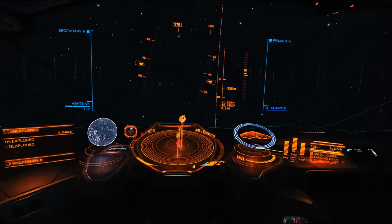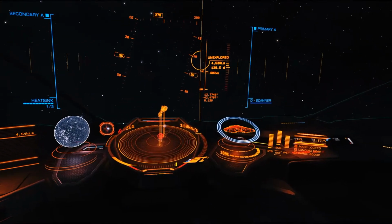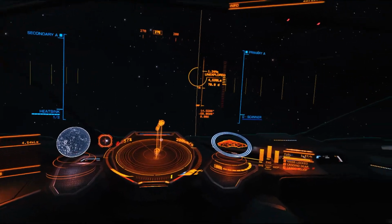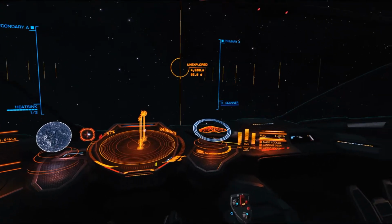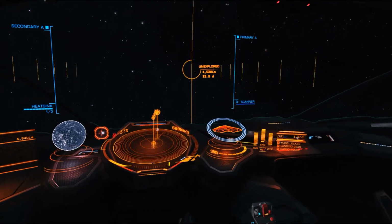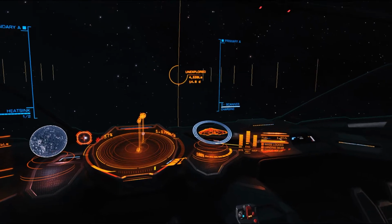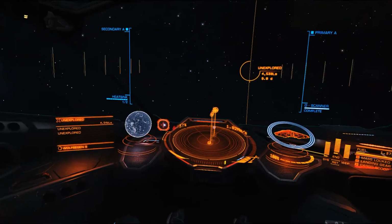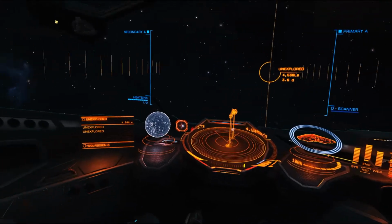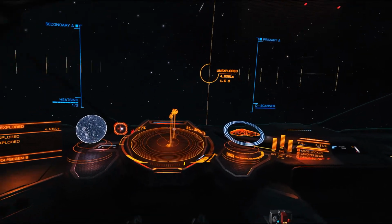We got 4,500 light seconds to go. Sure the recording is all well, and it is. Nothing worse than going through the whole ordeal and you weren't recording, so I tried to check that just to make sure. I always use the Discovery scanner. Now you can't collect, and as you've seen when we've gone to the Universal Cartographic, there's 2 that we haven't been able to collect yet because we haven't gotten over the 20 light years away from where we scanned.